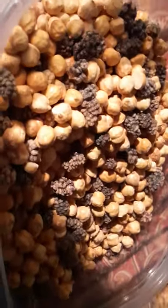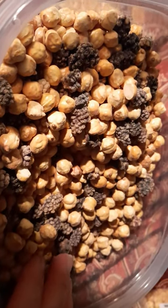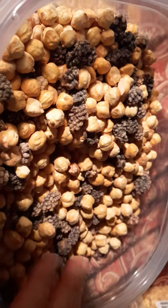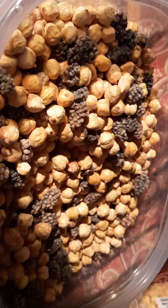But anyway, I hope you guys try this Afghan snack, which is called toot nakhoot. Toot is the berry, nakhoot is the roasted chickpeas.